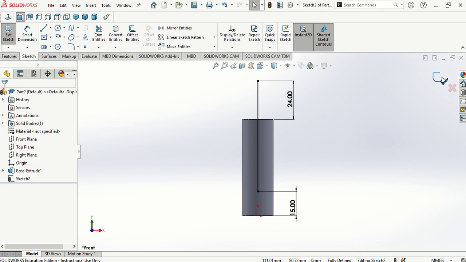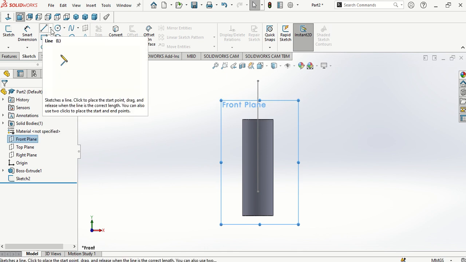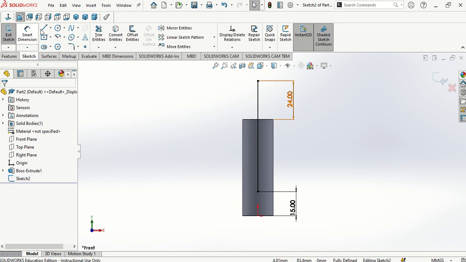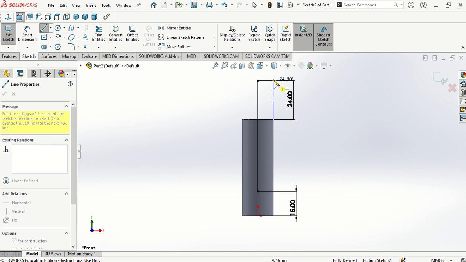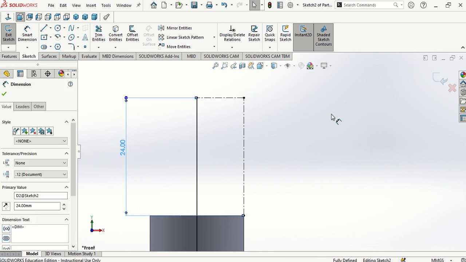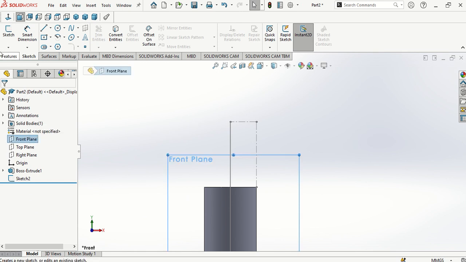What I want to do on the same plane is a separate sketch. So these have to be in separate sketches. So front plane again, sketch. In fact, what I'll do is go back to that one and do two center lines. One from here. You'll see why in a minute. And I want it to be aligned there like that. So yeah, I have two points. It's this point here we need. So end that sketch.